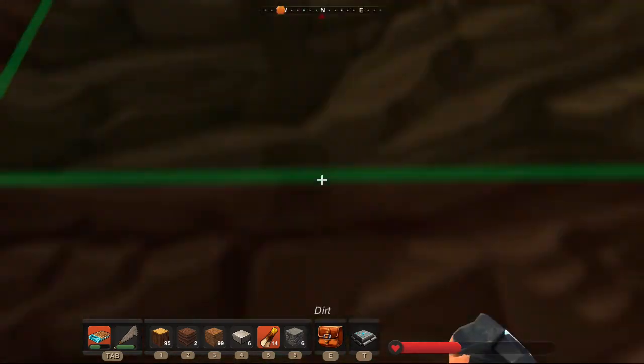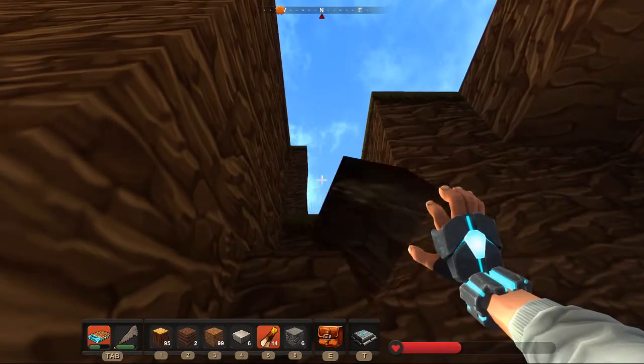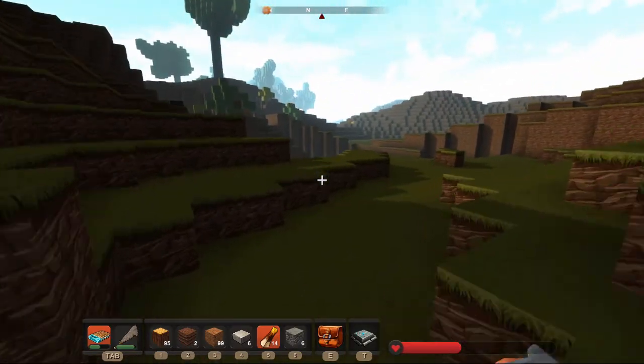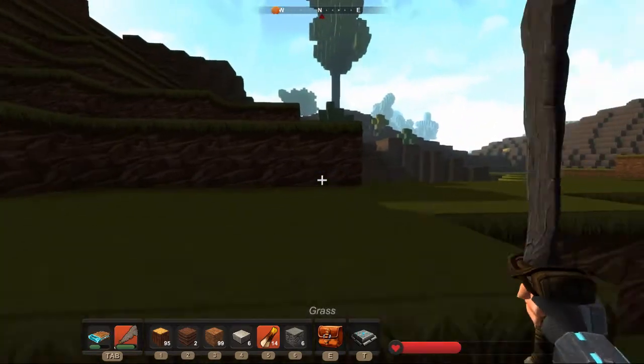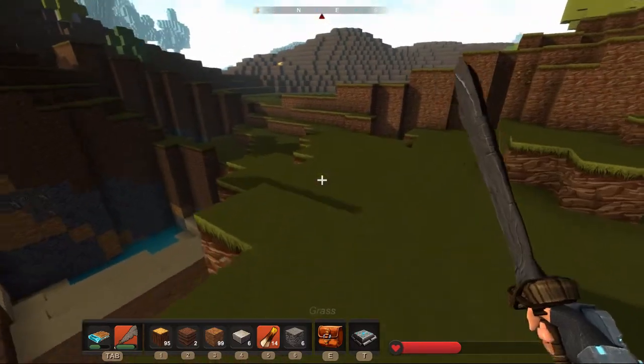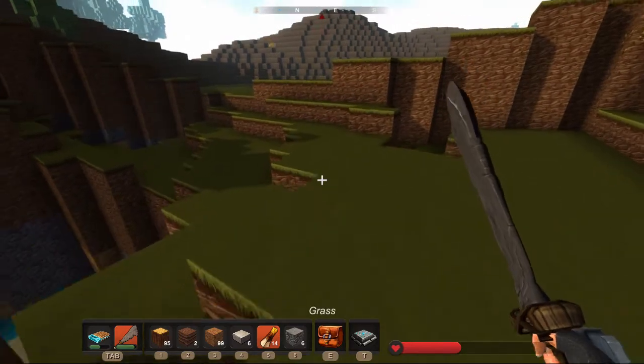Now, is it 2 blocks? Yep, you can jump 2 blocks high. So, take out 1 more. 1, 2. There we go. And switch over to the weapon. There are, but your usual coal, iron, copper, diamond, all of those sort of ores are available.